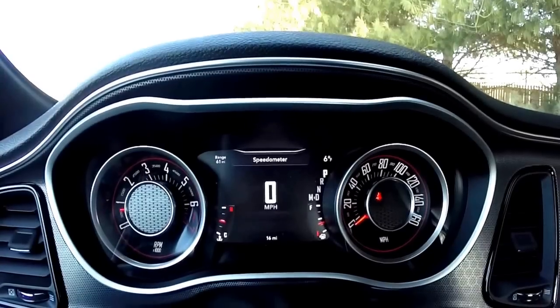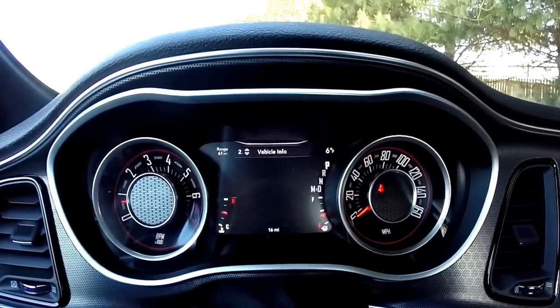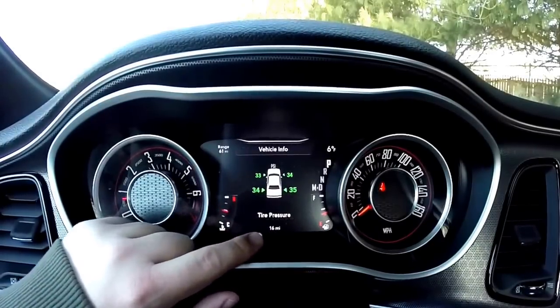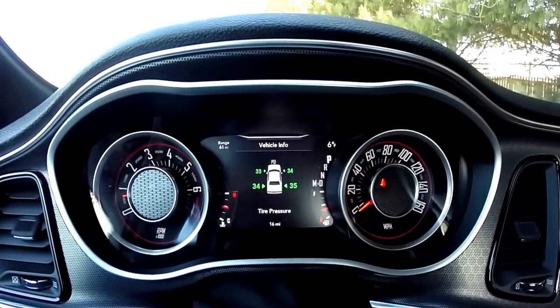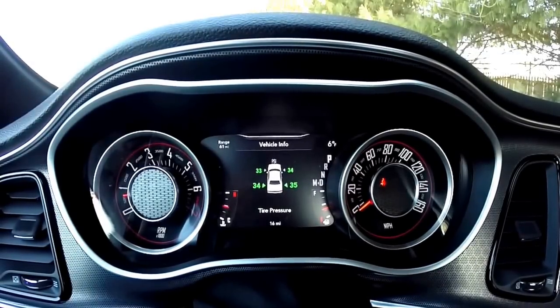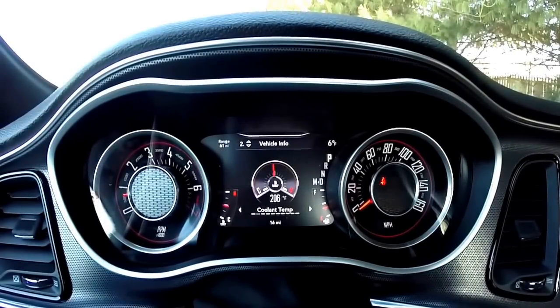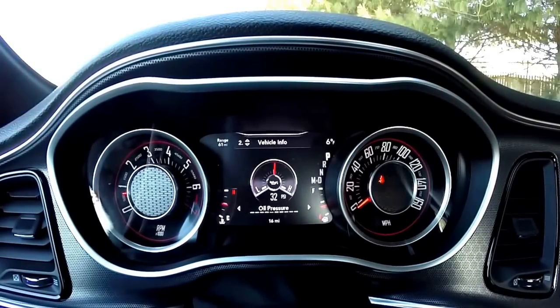So now we're looking at it. We're in speedometer. If we hit down, go into our vehicle info, you can see below tire pressure there's a series of hash marks that says how many submenus there are. So by pressing the right button, we're just going to cycle through. Right now we're on tire pressure. Then we have our coolant temperature, transmission temperature, also your oil temperature, oil pressure, and your oil life.